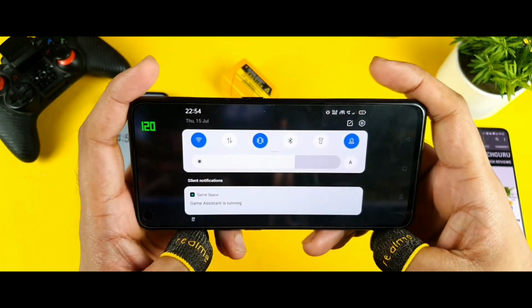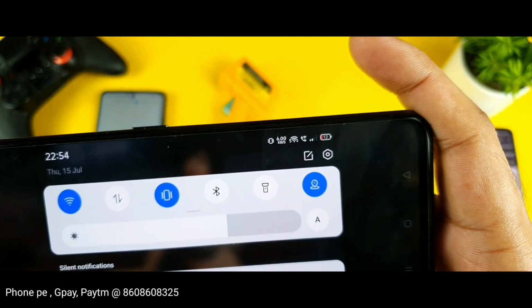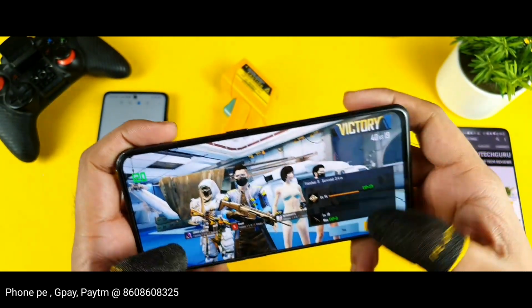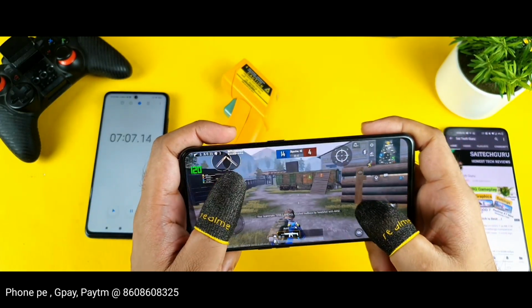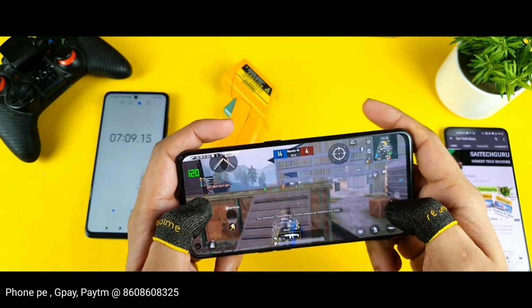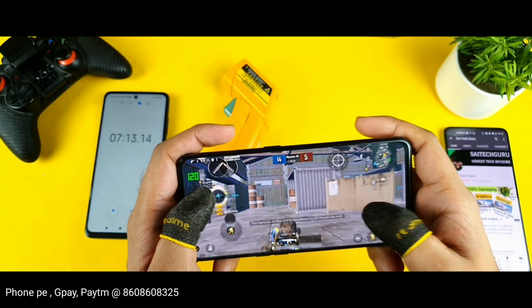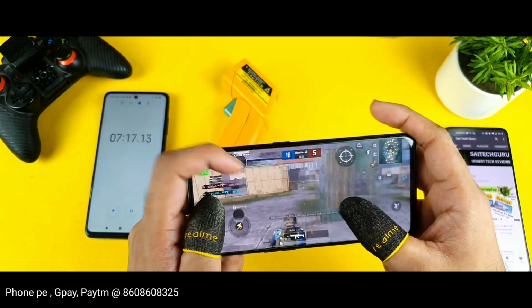So till now it's been 5 minutes. Right now, as you can see, it's close to 5 minutes exactly, and still at 12%. Not bad at all. Right now we are close to 7 minutes of continuously playing the game at 90 FPS below 15%. I just want to see whether there will be any kind of delay, lag or drop in the frames. That is the reason I am doing this kind of testing.